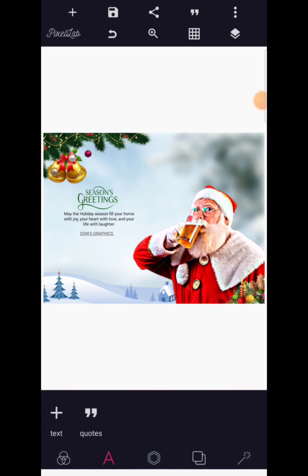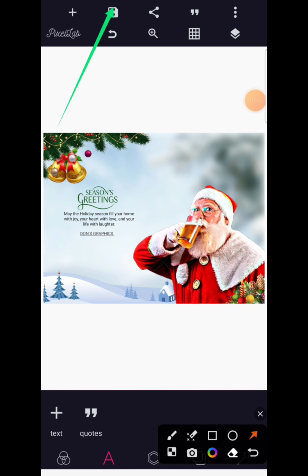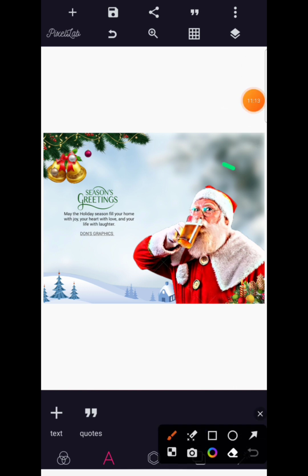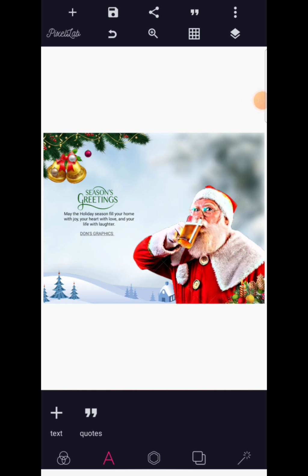So everything is set. Our season greetings card is ready for us to share with our loved ones during this holiday season, the festive season. So what you can just do is click on the top bar here to save your work. And hey guys, that's how we saw it in today's design tutorial on how you can create this awesome season greetings card on Pixellab. Remember, the size is 1080 by 961. That is the size we've used for this Christmas greetings card.